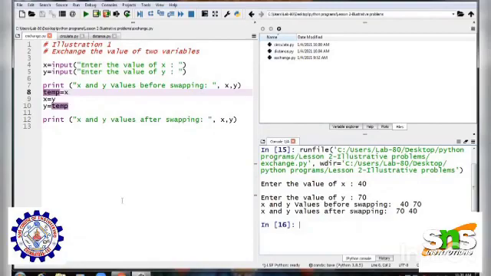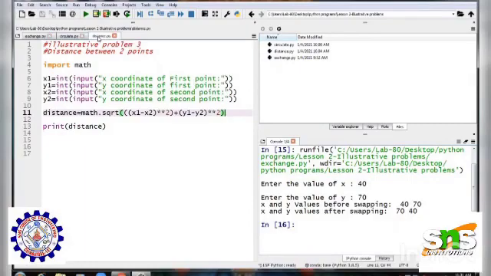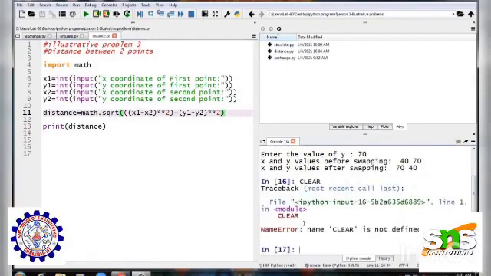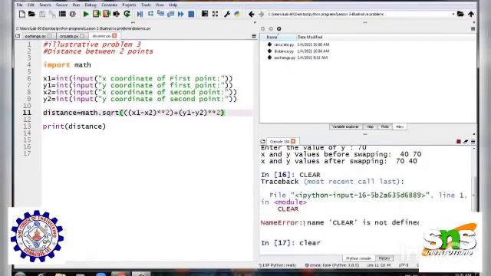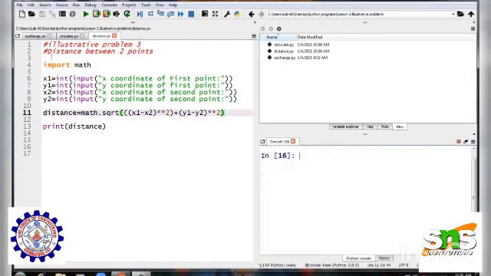Now we move on to the next one, that is the distance program. I'll clear the screen now. The third illustrative program is the distance between two points. If I want to find out the distance between two points, what I need is the two points, that is x1, y1 and x2, y2, right?